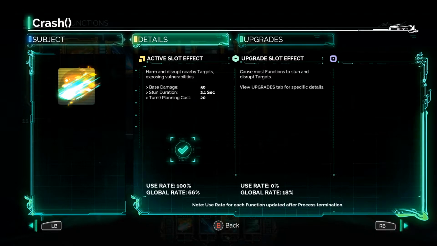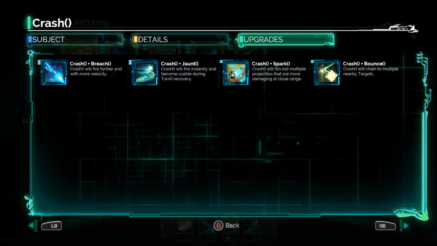And then here you get the actual like DPS information, stun duration, all of that, which really matters more once you're playing with certain augments or I still forget what they're called. I'm sure we'll find out. The things that make the game a bit more difficult. Then we have upgrades we can add to things.